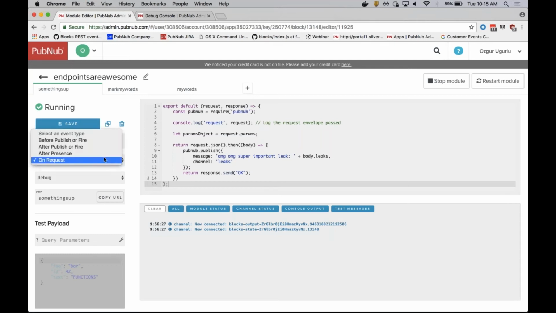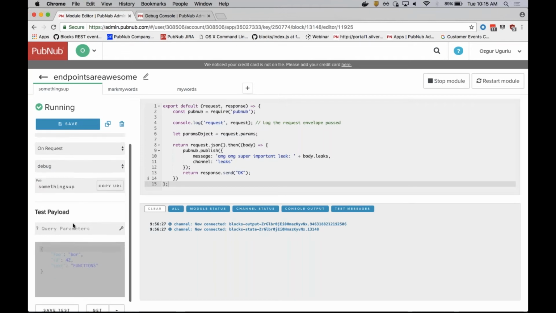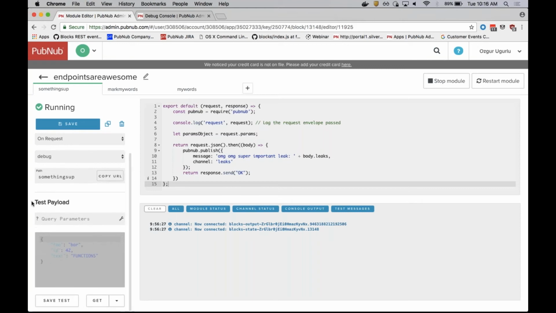For those of you who haven't seen this screen before, this is the PubNub Functions editor. In the middle box, you can see that there's some JavaScript code. At the bottom, there's the console, which will be printing debugging information. And on the left side, right below the running, you see the metadata for our function. The name, followed by the function type, which happens to be On Request for this function. And On Request is the function type for Endpoints. This means that this function will be accessible via REST calls and HTTP calls.